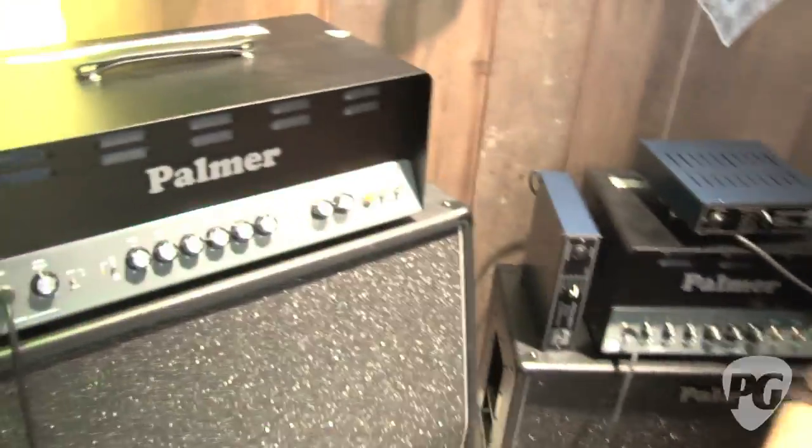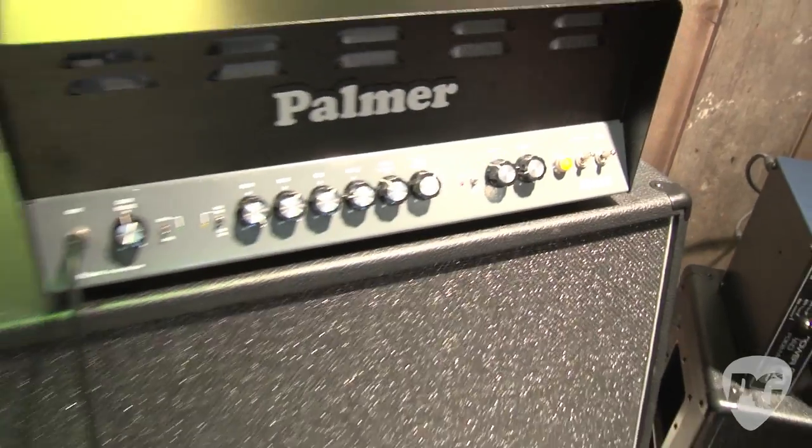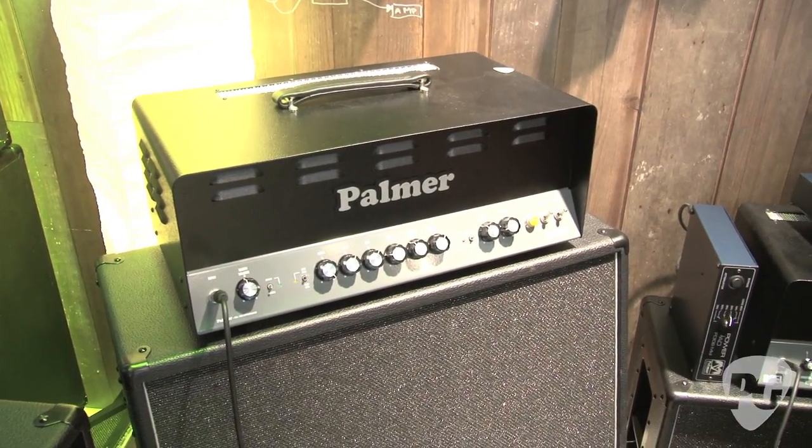It's pretty versatile — you don't expect that kind of twang out of that after hearing that detuned stuff. It is damn versatile, you can use it for almost anything. Compared to the Fat 50, it's just a bit meaner, a bit more high-gain, but you can surely use it for almost anything. It'll be selling at a street price of probably around 1,200 euros, so it's still pretty affordable.